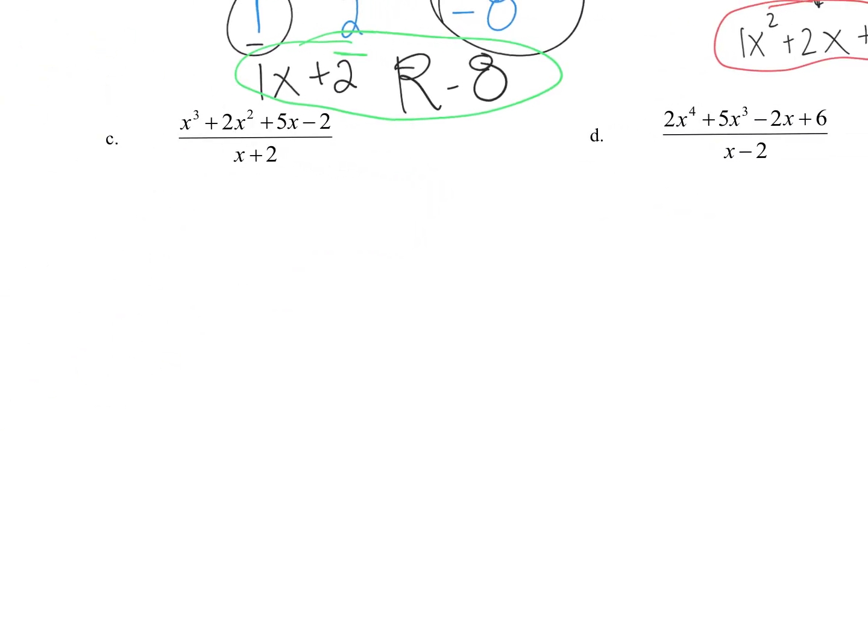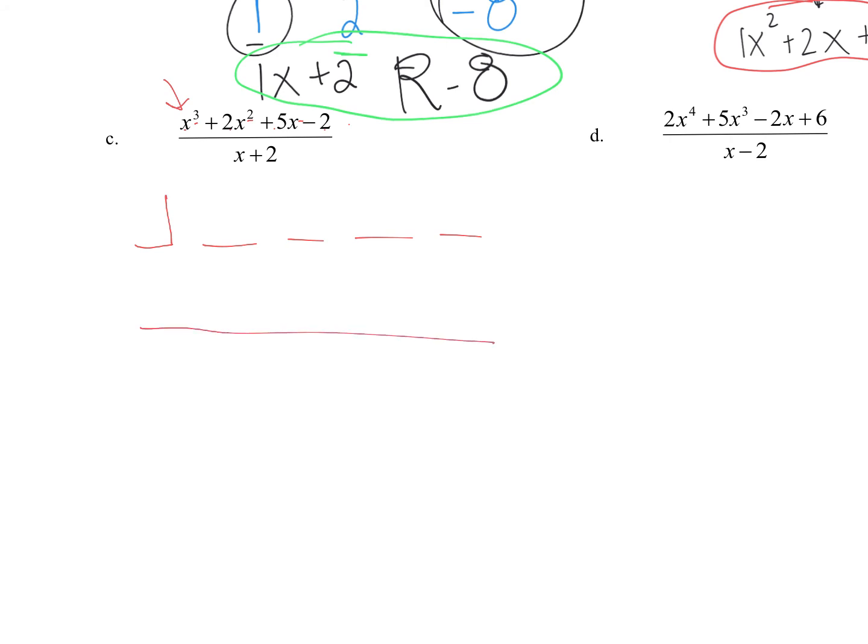All right, we're looking here. Now I'm looking up at my numerator, okay? And I see that I have 3, 2, 1, 0. So I am not missing any terms here. So I can go ahead and draw my backwards L, and I notice that I have 1, 2, 3, 4. 4 terms. So I'm going to put 4 lines and then a line underneath.